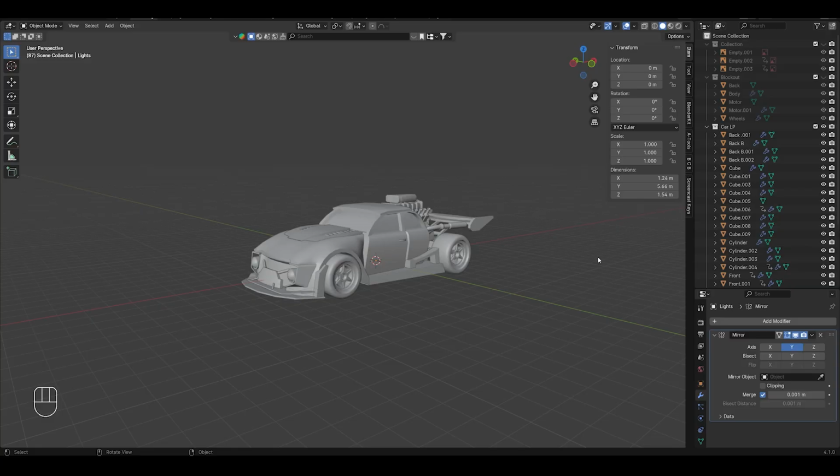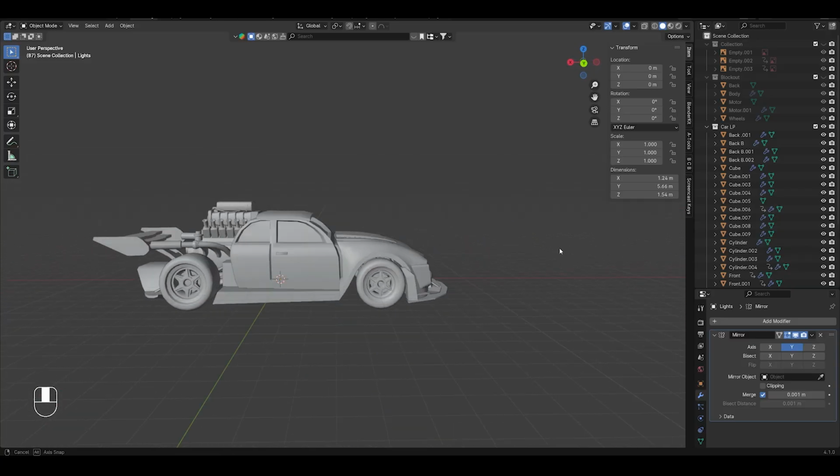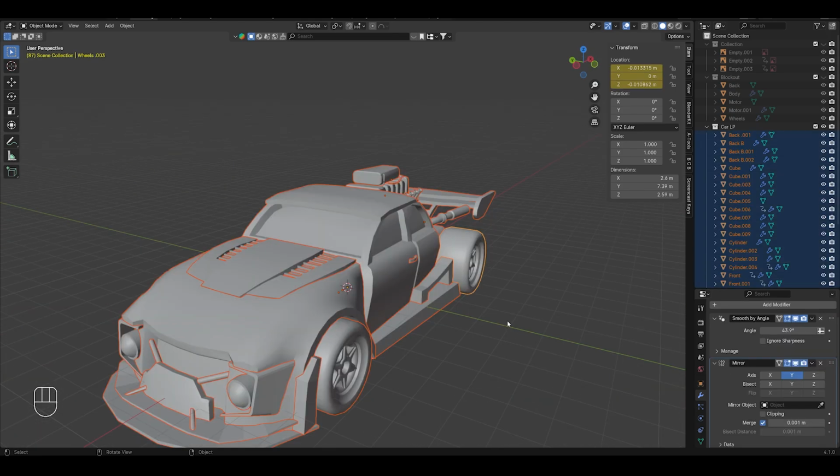The next step in creating the game asset is to create a high poly version of this low poly car. The main concept is that we'll have a low poly car, and then we will make a high poly car, and bake normal maps to this low poly, where all those edges will be beveled on the high poly version. A game asset requires really good quality of the textures, and the mesh should look good. It doesn't mean that the texture requires high resolution, it means that all the UV unwrapping should be really good with no stretches. It means that all the normals should be baked, and then you can visually see the difference.